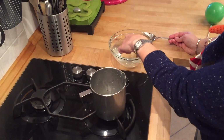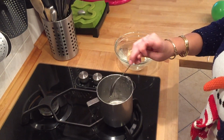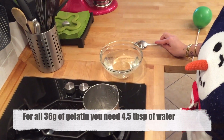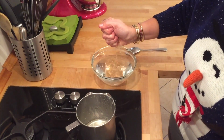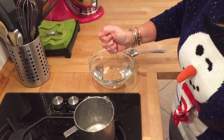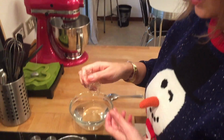Yay! Once your gelatin is nice and soft, you're gonna take 3 tablespoons of water, and you're then going to wring your gelatin. So you're gonna remove all the excess water, just like that. And I'm making less today because I've made my balloons yesterday. These will have to rest for 24 hours, so I've made mine before. So I'm also reheating some of the leftover gelatin from the balloons I made. But I still wanted to show you how to make them.